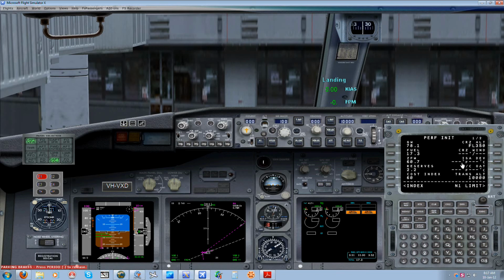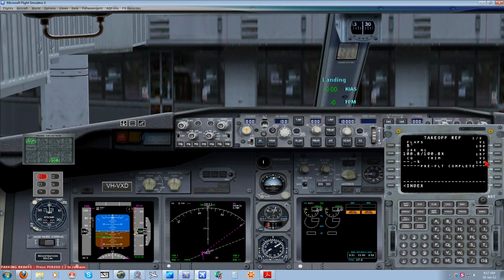Okay, we now want to go into our takeoff stage. So all we have to do there is just click initial ref, which is this button up here, and that will take us to our takeoff reference. Okay, now always flaps 5 for the 737. So you see it says 2 boxes there. If you were using 10 degrees of flap, you would just put 10, but we're only using 5 degrees of flap. You don't have to actually put 05. All you have to do is put 5, and that one goes into there. As you can see, our V speeds have automatically come up over the side here.